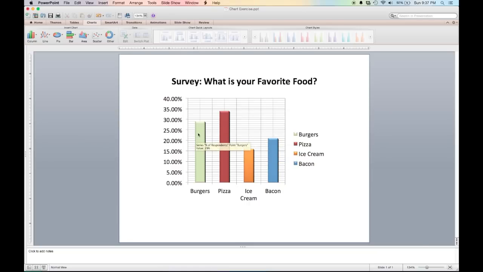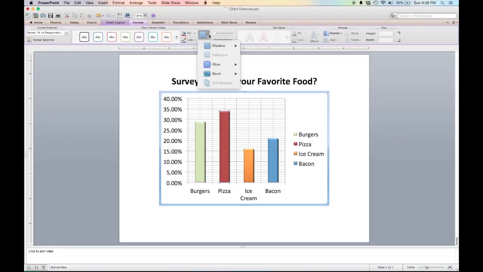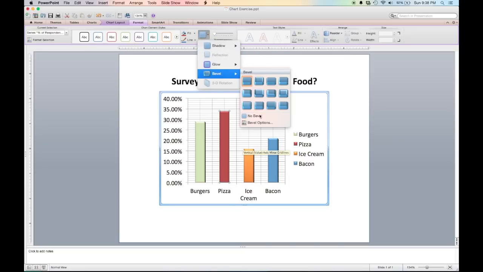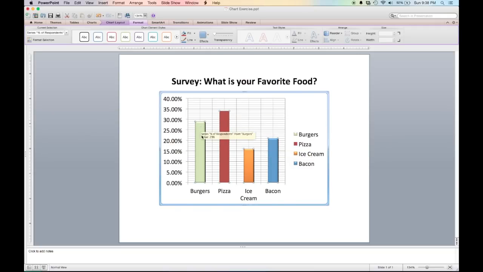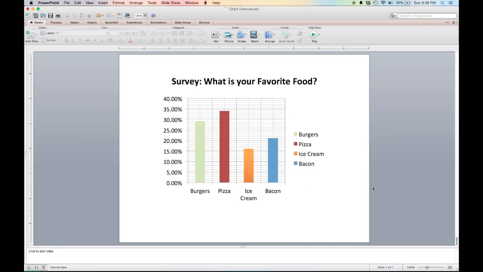The next thing is a lot of the defaults in Excel have these drop shadows and these color effects. I think these are super distracting, and it sometimes makes it hard to read the data if these get really extreme. So I would definitely get rid of those. You can just click it and go up here to format, and then with these effects like that shadow, just say no shadow, and it's a bevel right now, no bevel. Just get it to be like a simple chart. So I'm going to come in here, no shadow, and get rid of that bevel. So the data is just very clear where it sits on the graph. There's no gee whiz wow, anything that you're trying to do. You just want simple presentation of data, let it speak for itself.